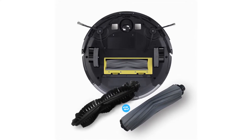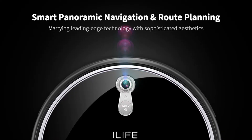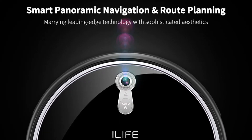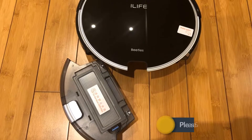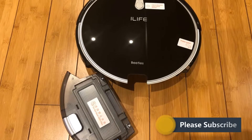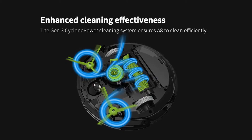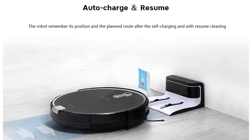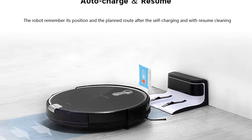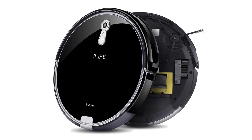The extra-large road rover wheels stabilize the A8 as it moves across different surfaces and avoids obstacles. With the Gen3 Cyclone power cleaning system, the A8 cleans thoroughly with side brushes, a main brush, and suction in a single operation. The side brushes effectively remove dirt and debris at corners or edges, the main brush rolls up debris on carpet and hard floors, and the powerful suction collects dirt and debris into the dustbin.